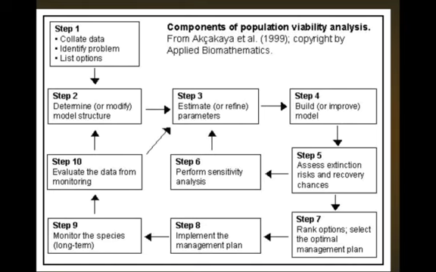Another way to look at it is this little more complex diagram, and you can sort of blow this up on your full-sized PowerPoint. But the first four steps are basically the ones that we just sort of talked about. Step one, you're collecting data. Step two, you're determining your PVA model structure. Step three, you're estimating or refining the parameters, and the parameters are basically the values that go in the model. Step four, you're building or improving your model.